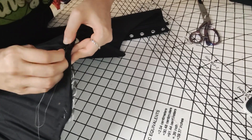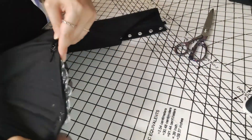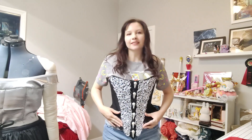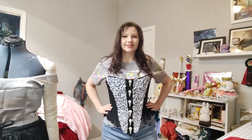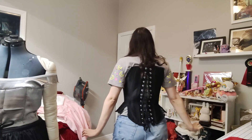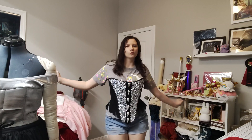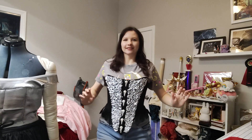And finally my favorite part — and the most stressful part — it was time to try this on. I wanted to make sure that the plates and everything fit well and functioned well before I did any further tack stitches. I was super happy with how this looked. This is my very first time trying on the stays — I had no idea if they were even going to fit. I just love how it turned out and I love the way the plates look. I do need to add a few more stitches and move one of them in just a little bit more, but I am so extremely excited for this.